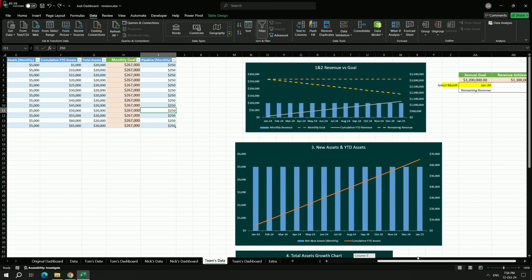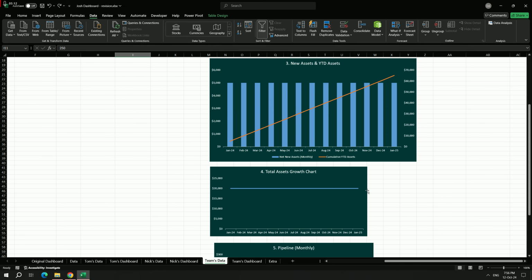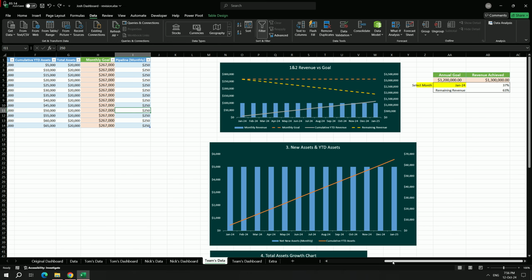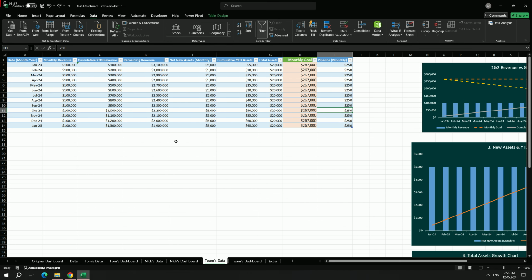Same, you will have to tell me which of the graphs you would like to keep for the dashboard, and let's just explain it. The monthly revenue, I haven't made any calculations on it, just entered the values over here manually. Just let me know if you want to do a sum of Tom and Nick, and I will look into a calculation that I can put here accordingly.